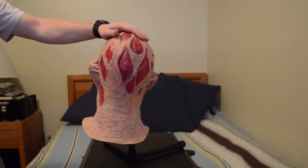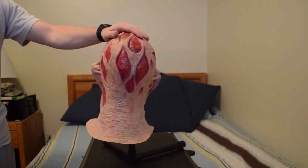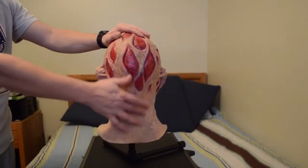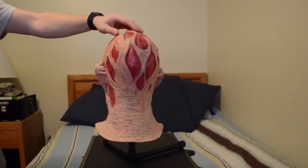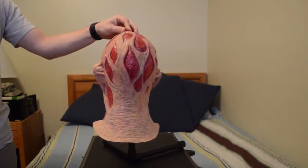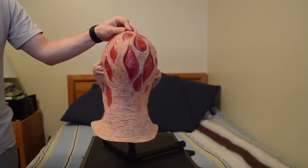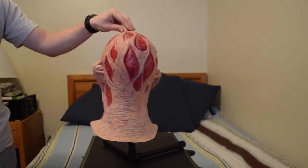I emailed David Miller and asked him not to cut the slit in the neck because I didn't need it. So he didn't cut the slit in the neck, and when I got the mask and tried it on, it was a little bit difficult to put on, because that's what the slit is for, so you can get the mask on and off a lot easier.